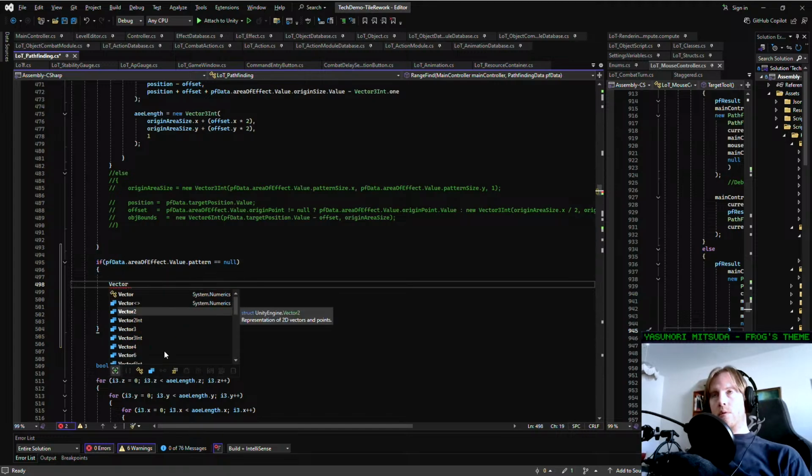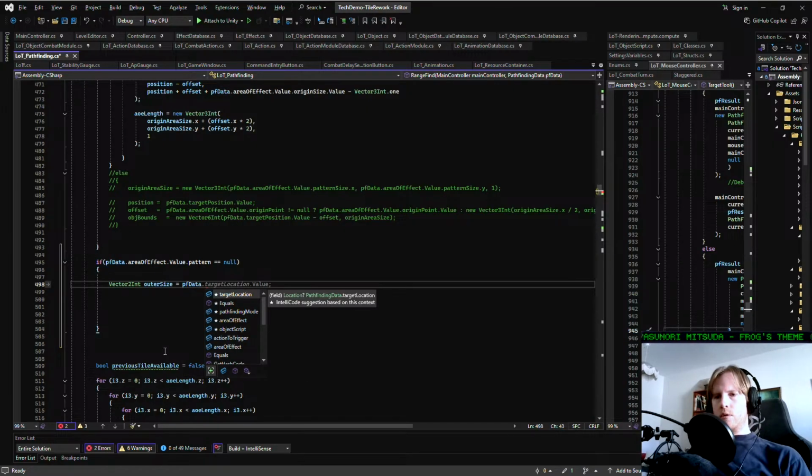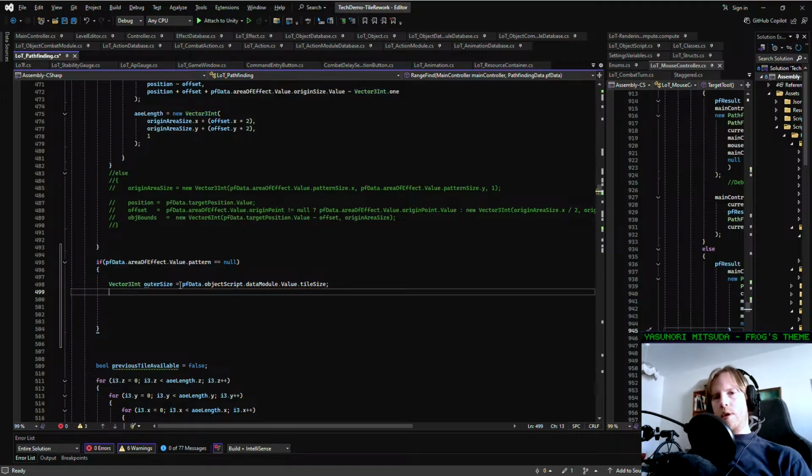Vector... Let's go with a Vector2Int for now. Outer size equals pf data dot object script dot data module dot value dot tile size. If I make it a Vector3. And then we need a Vector3 inner size.